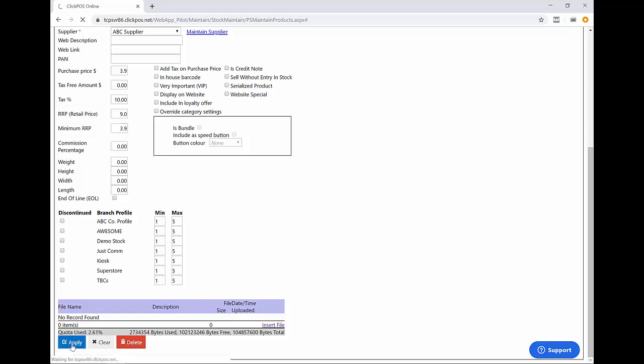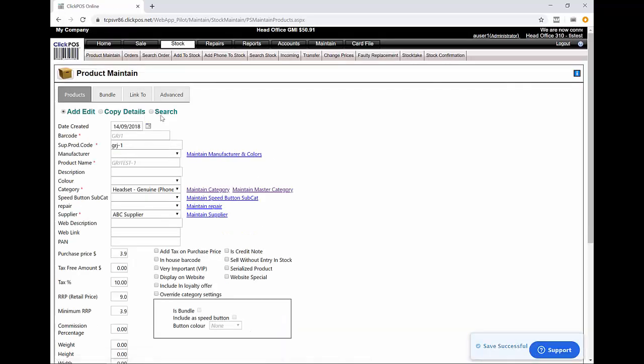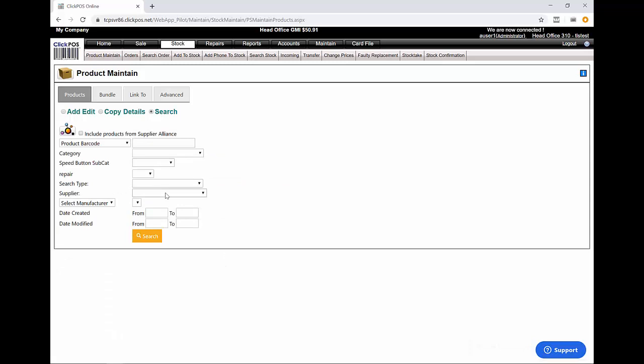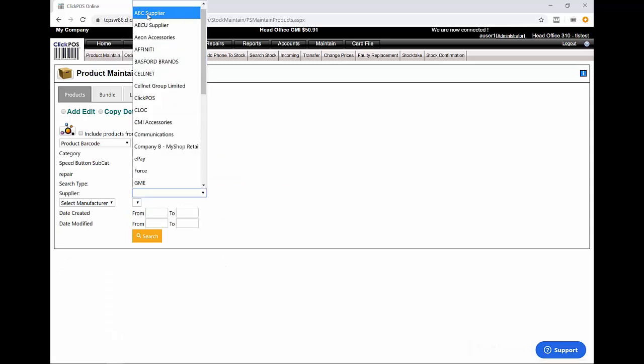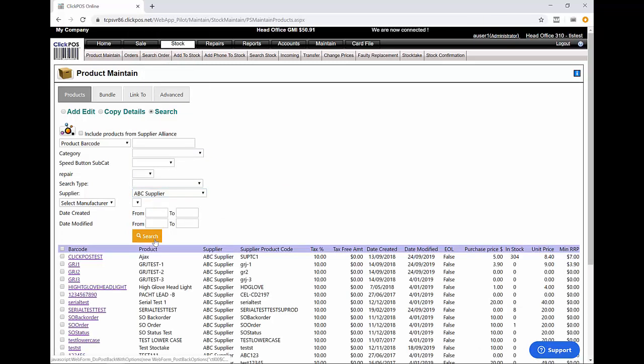And simply apply. Search for the item again, or list of items for that supplier, and here it is, $3.90 your purchase price, and unit price is $9, and I would not like to sell this for less than $3.90 at any stage.